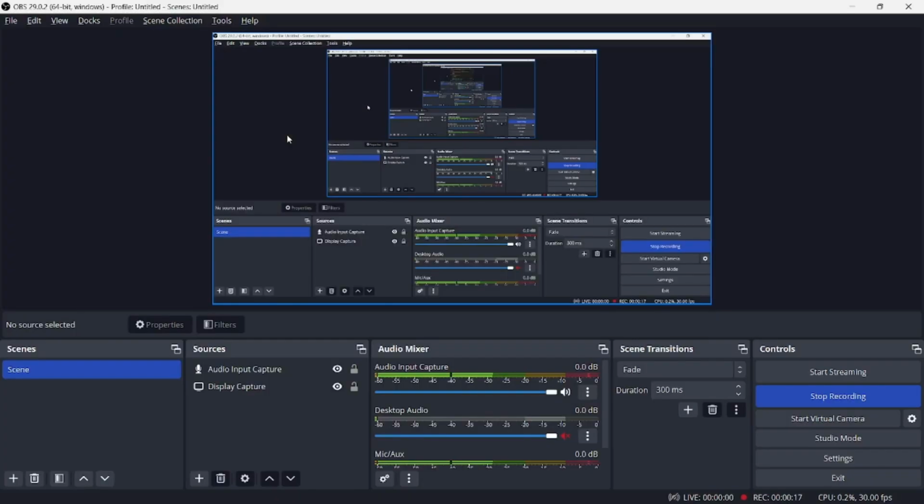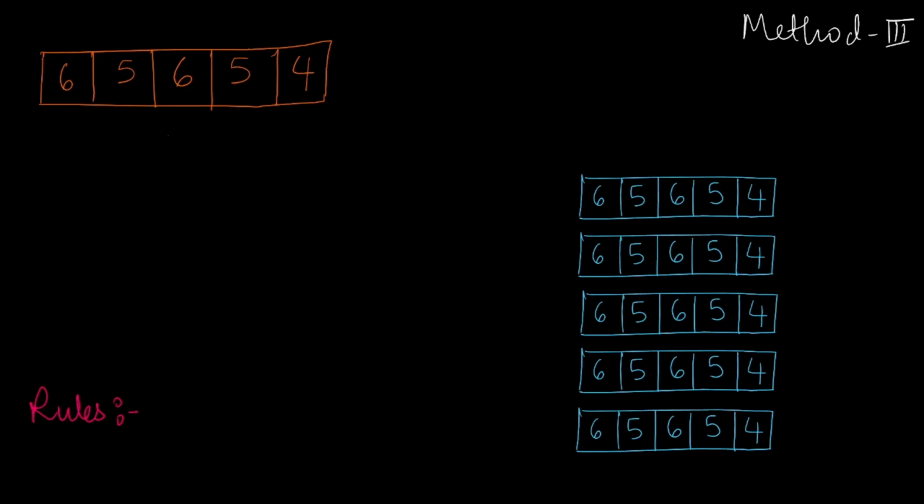Now let us see the third method, using bit manipulation. Here, this is the best method we can say. The best solution is that we're going to use bitwise XOR. What is bitwise XOR and how it is used, we have seen in the first video in the chapter of bit manipulation. You can check that out in the I button playlist.